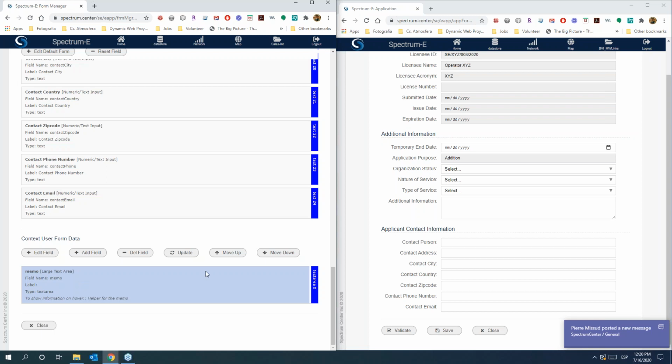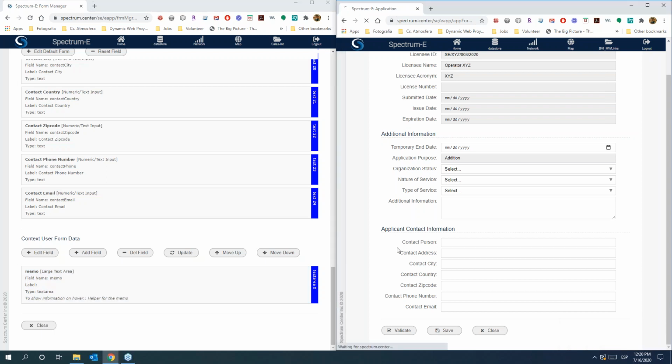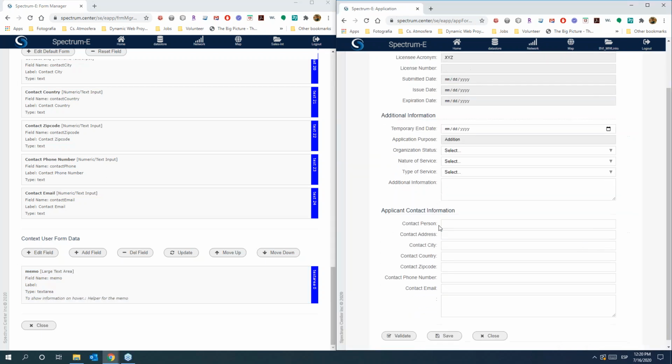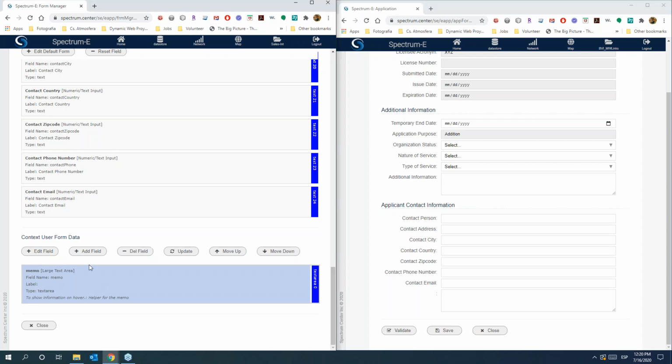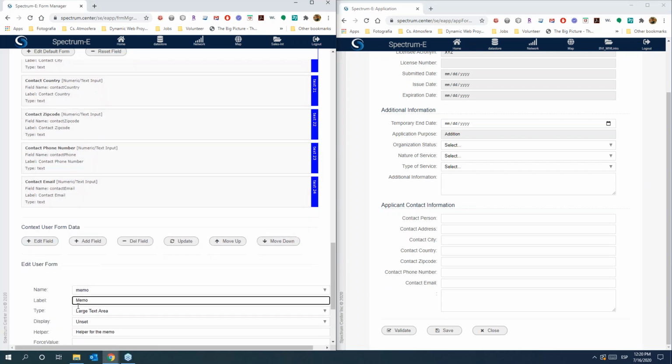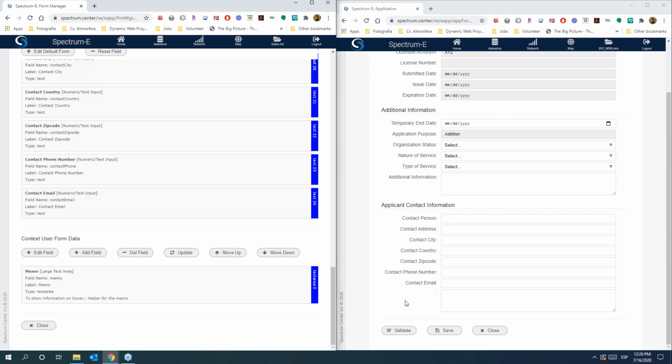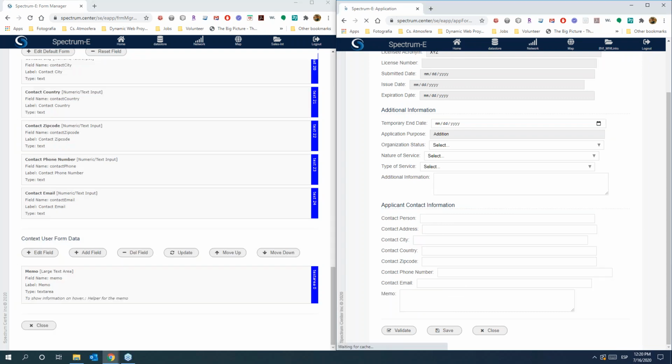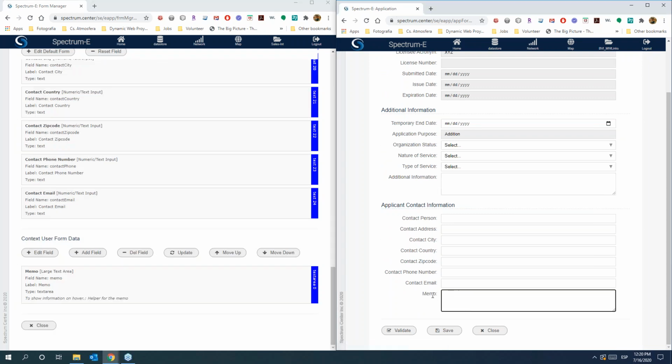We save it. Now that it's saved, we can refresh and we can see at the end, okay, I forgot the label. Save. Let's refresh. And we see at the end that we have this information and there's the helper for the memo, and we can save it.